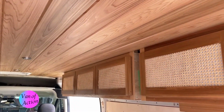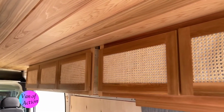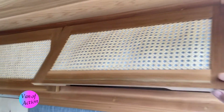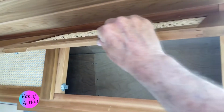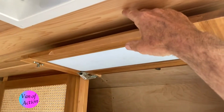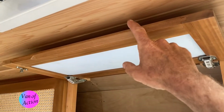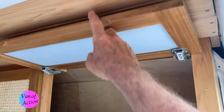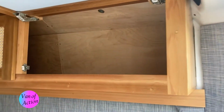So here we are. These are the cubbies. The three front ones are the kitchen. The two back ones are for our clothes. And you'll see that I machined a bit of a thumb groove here, because as it opens, I didn't want the handle to be hitting the ceiling. So we got a nice little up and down there. It's going to hold it open just fine.